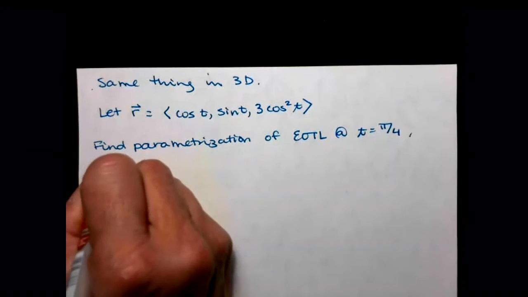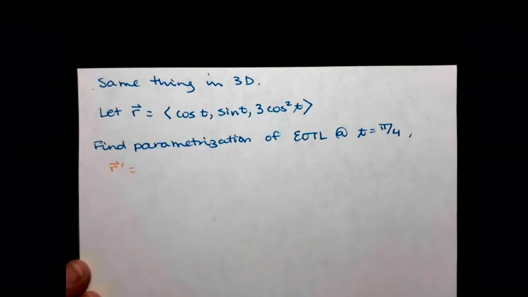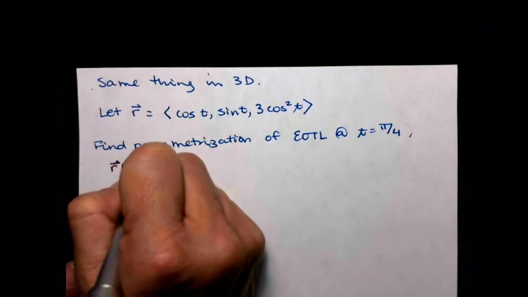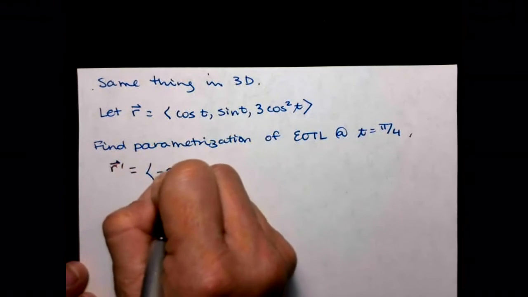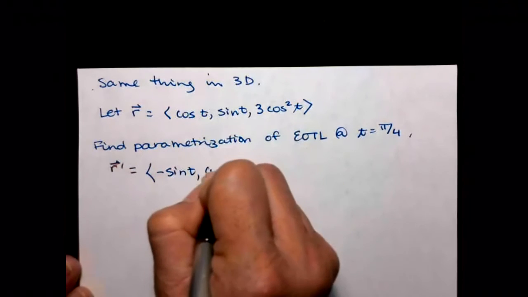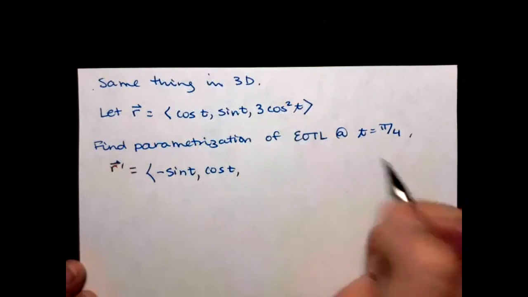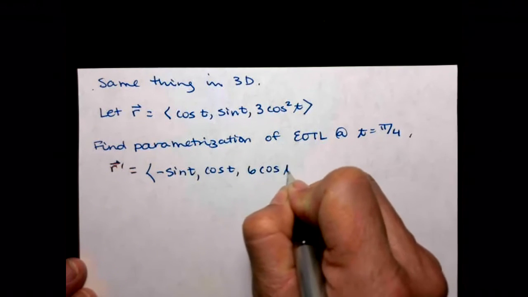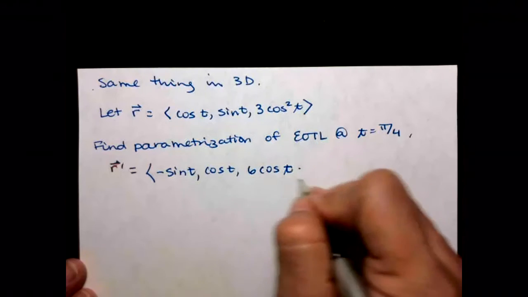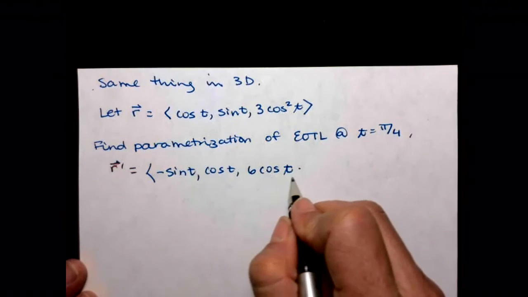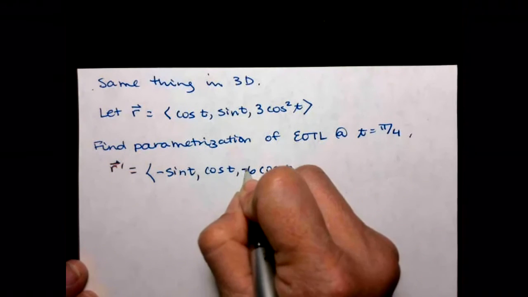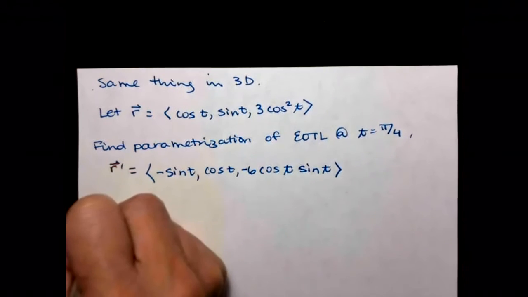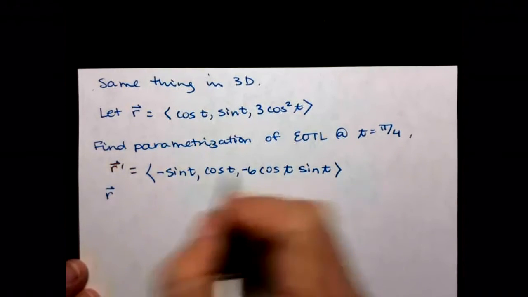So I've got r. Let's go ahead and find r prime. I'm going to go ahead and switch to blue. That's not showing up very well, is it? So r prime. So the derivative of cosine is negative sine t. Derivative of sine t is cosine t. The derivative of 3 cosine squared t, so be careful. So the 2 comes down, so I'll get 6 cosine t times the derivative of what's inside, which is going to make what's inside, right, was cosine. So that'll be a negative sign. So I'm going to put the negative out front. Sine t.